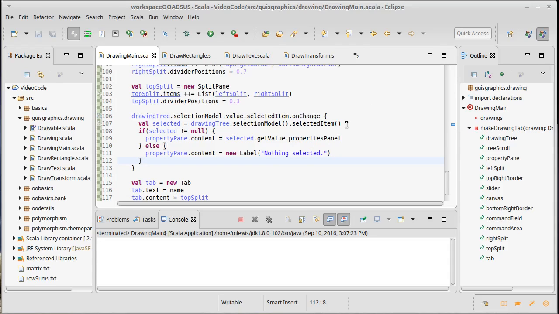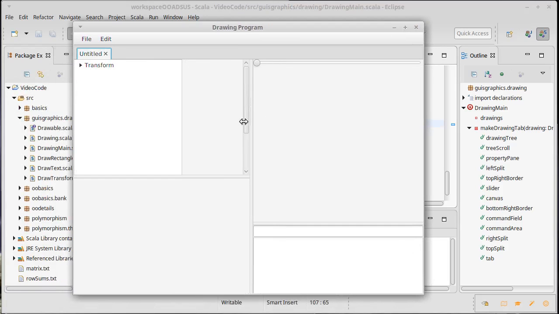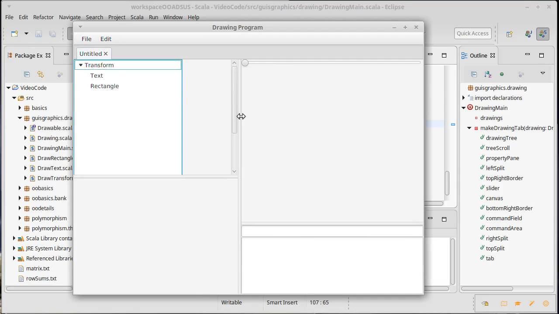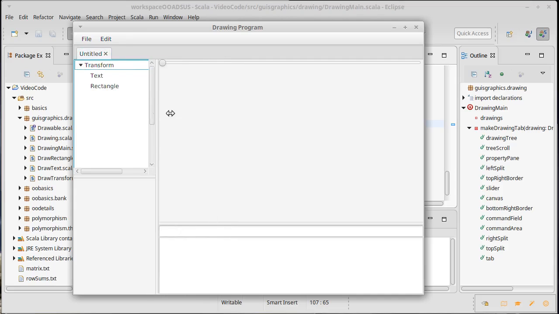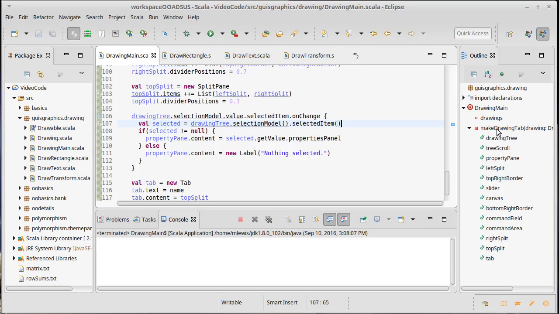We'll come back and deal with our size problem. We'll see another way that we can interact with properties, because I'm very unhappy that this tree does not grow or shrink with my area here. So we'll look at another way to make these things interactive in the next video.